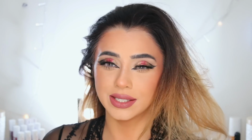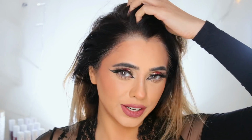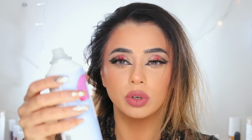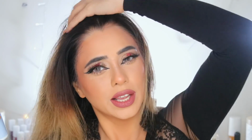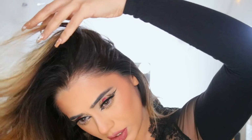But first thing I'm going to do is, my hair is slightly a couple of days old wash. My hair is slightly greasy, so just to add a little bit more volume and texture, I'm just going to put some texture spray in my hair, and I'm using my R&Co Bubble Dry volume spray. I quite like this one. It adds volume and it kind of works like a dry shampoo at the same time. So I'm just going to spray this a little bit.